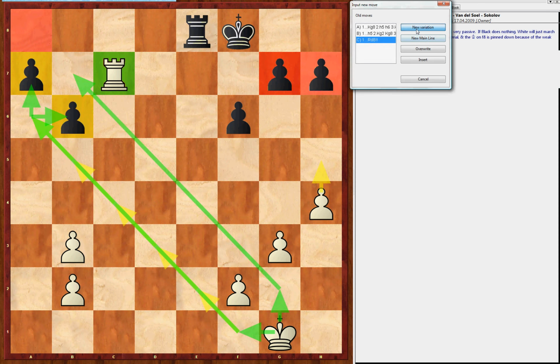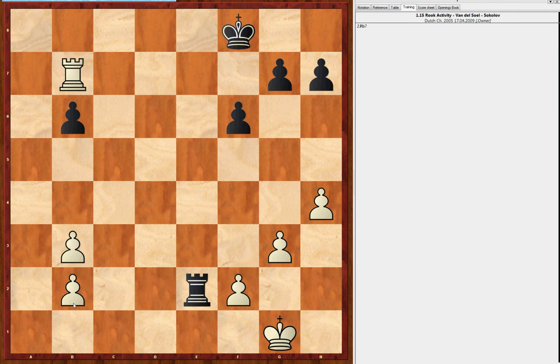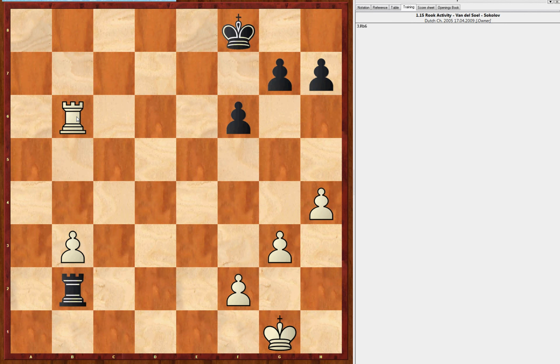Rook e8 is a try. After which, here, white could probably just play rook to b7, and this is clearly better for white. It was probably a winning advantage. Outside passed pawn, extra outside passed pawn, I should say. So yeah, this should be winning easily.